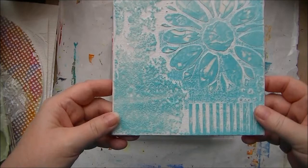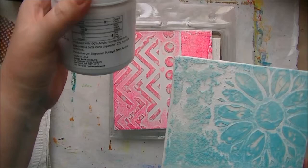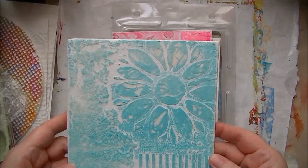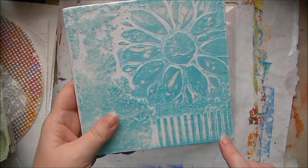The main thing I've used was Golden modelling paste, which is absolutely lovely to use. It's very smooth and easy to spread, so I can recommend that one. I've used a variety of things on here to get these textures. This is the modelling paste through a stencil at this side. That was also part of a stencil, which I've again put modelling paste through.